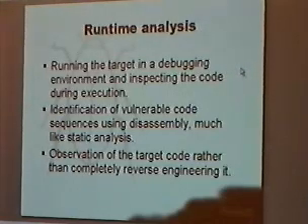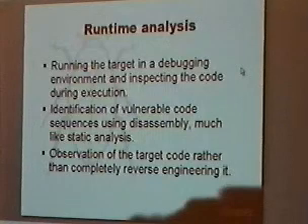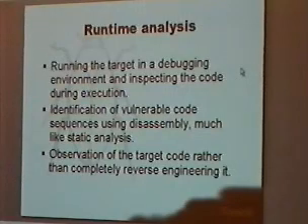You do an inspection of a running target in its environment. And you identify vulnerable code sequences using disassembly, just like in static analysis, with the difference of observing the code running in its native environment. This has the advantage that you actually see what data it is dealing with right now. So you don't have to reverse engineer everything from the beginning to find out how the data got there in the first place and if this is user-provided data or not. You can actually see if this is data that you provided, and if not, just skip it.